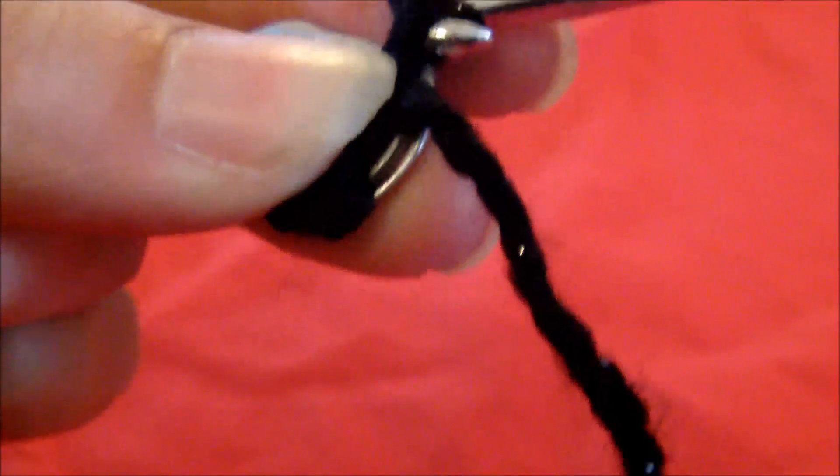So once you've got to the end, again you do the four stitches, then the odd three just on that single end one. And then you're halfway to finishing this line — like I say, you need six of these. Once you've done that, just cut off the excess and then pull the yarn through that loop. Then you can just tie it off to the first bit that you left — just do a double knot — and then you've done that section.